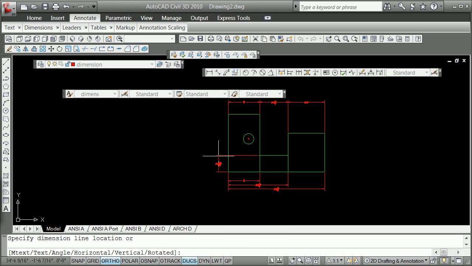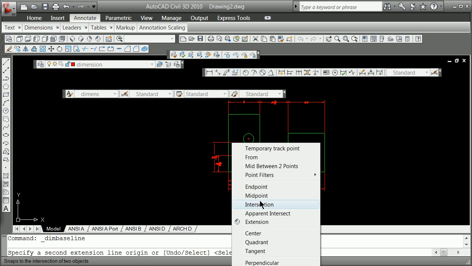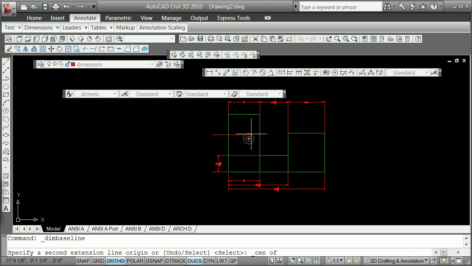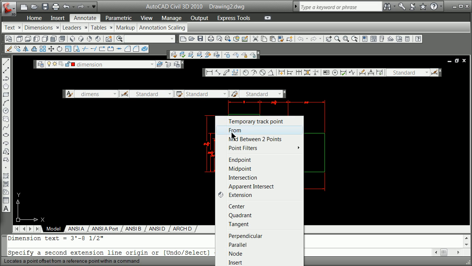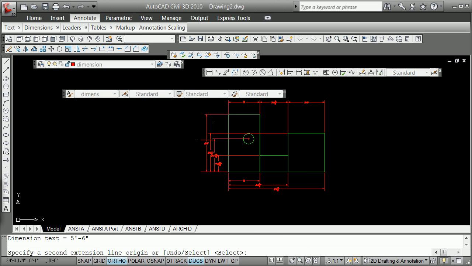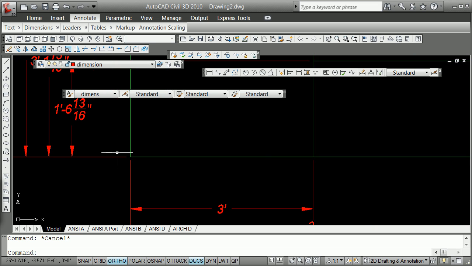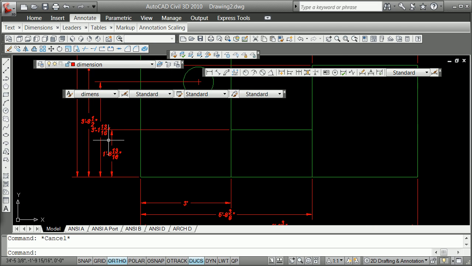So I've got a base set there, and I'm going to continue with the baseline here. In this case, the next logical thing to do probably would be the center, and then the endpoint, and then the endpoint.